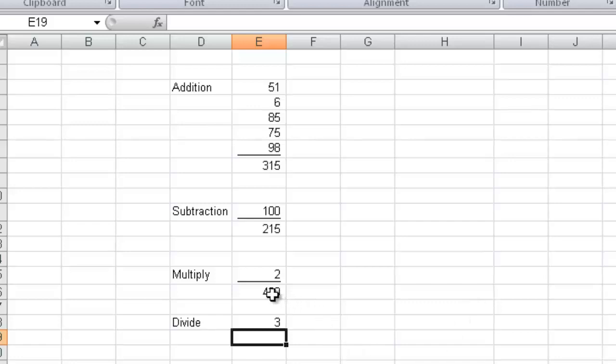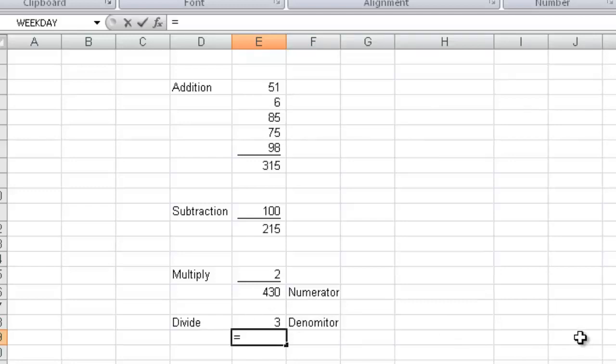We actually have to take the number we're going to divide by. That's this one there. That's the denominator. And the number that we're going to divide is the numerator. So do you remember that? We had the numerator and the denominator. That's from your mathematics back in primary school. Okay, you don't need to remember those terms, but it's handy to know that the one on the top is the numerator and the one on the bottom is the denominator. So what we're going to do, I'm doing this just to show you so I can identify them. We're going to divide 430 by 3.